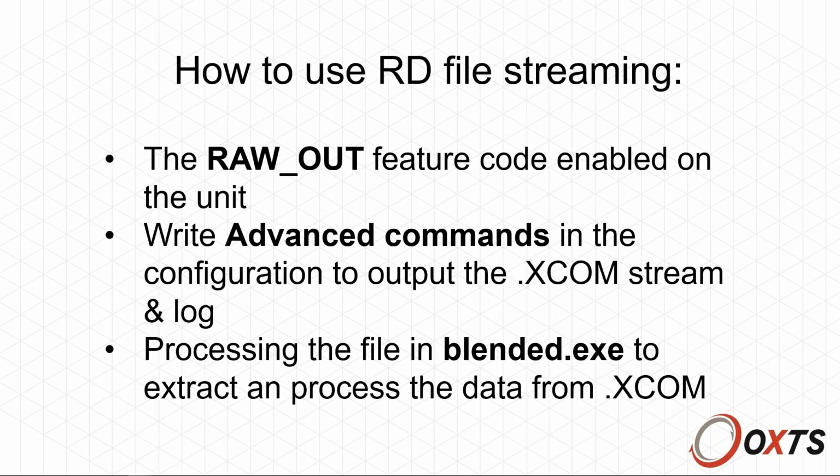So how do we do it? Firstly, you need a feature code for your unit, the raw out feature code, and you can contact sales to obtain that. But besides that, it's just using advanced commands similar to the ones we saw with the XCOM, recording live XCOM. And then this is output in the XCOM stream, which you can log in a program such as Wireshark. And then we need to post-process this file in Blended, which is effectively the back end of NAVsolve.